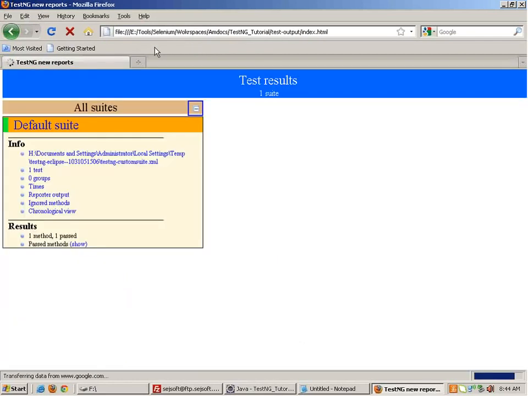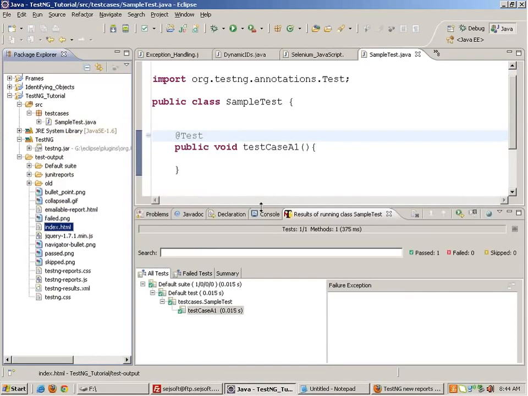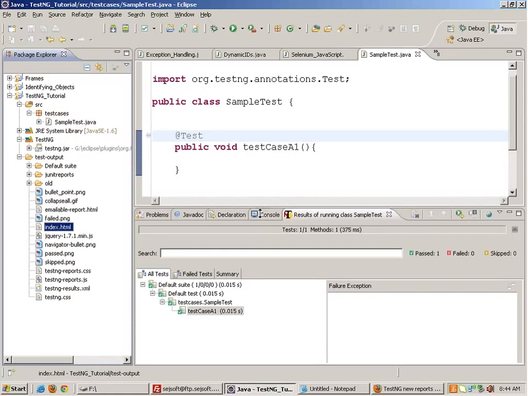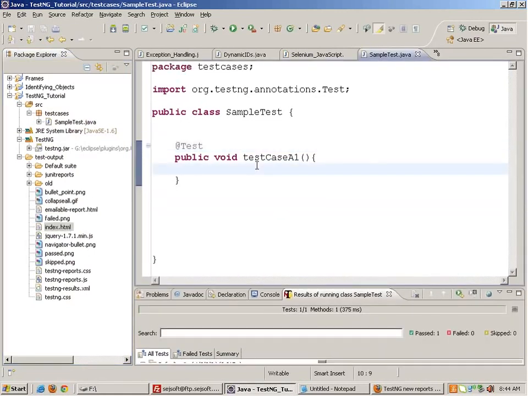these are the TestNG reports. Test case A1 has passed. I did not do anything. I just installed TestNG, created a test annotation function which was blank, nothing inside it, and simply gave it a dry run. So I am getting the reports and everything generated. Now in this we actually write the WebDriver code.